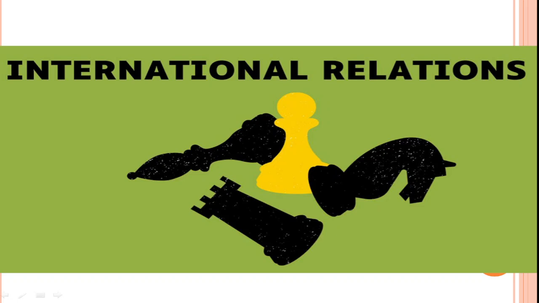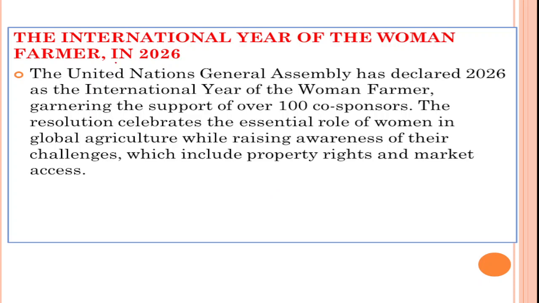International relations or reports. The United Nations General Assembly declared 2026 as the International Year of the Woman Farmer, and the resolution celebrates the role of women in global agriculture and raises awareness of their challenges, which include property rights and market access. So these are the major points of the International Year of the Woman Farmer 2026.